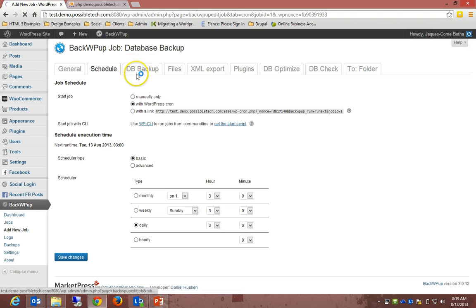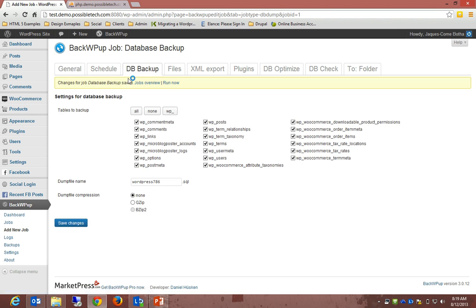The database backup is the next section I want to chat about, and the database backup is basically you saying, okay, I'm going to highlight everything, and I'm going to download the WordPress SQL file. You can see the WordPress SQL file for this actual WordPress site is called WordPress 786, and we're going to look at exporting that manually as well, which can also help to get a backup going.